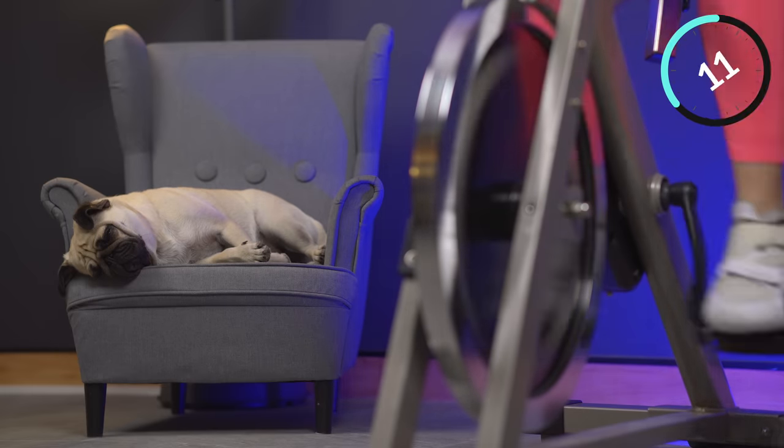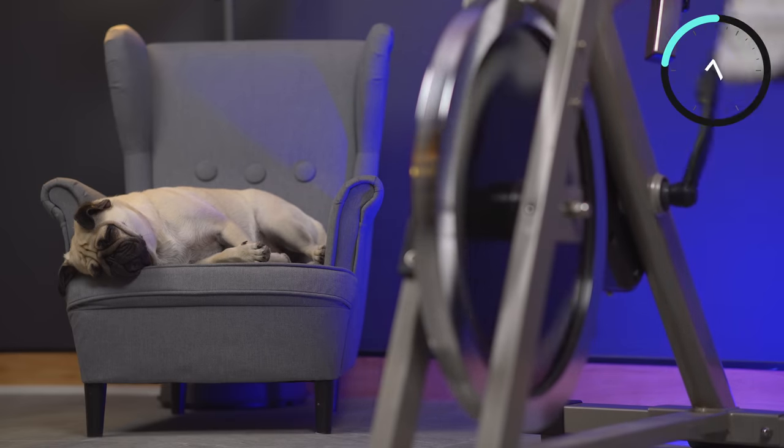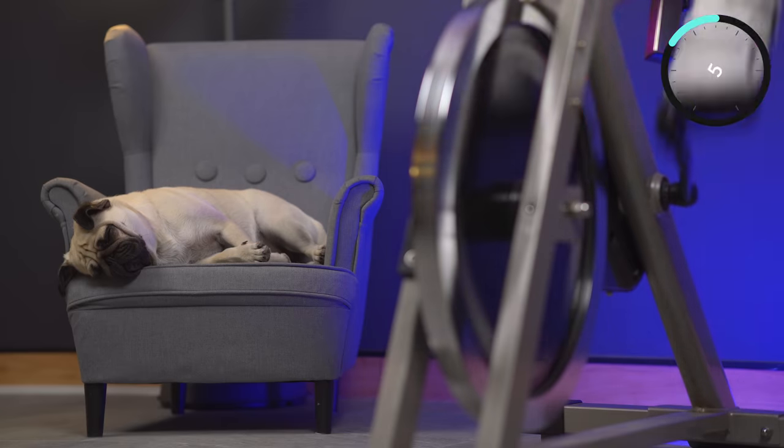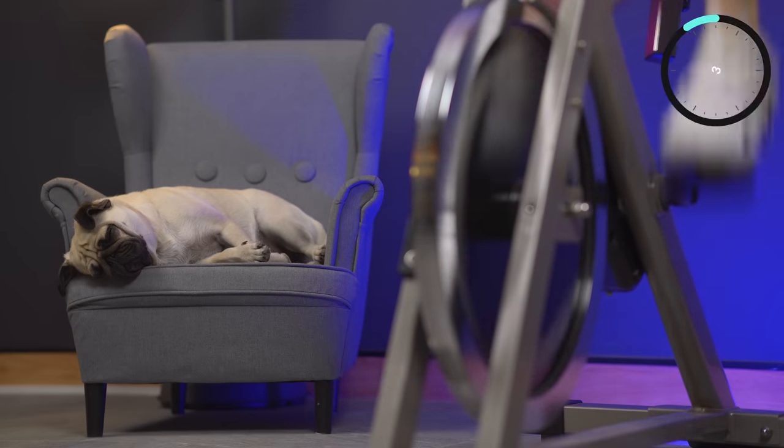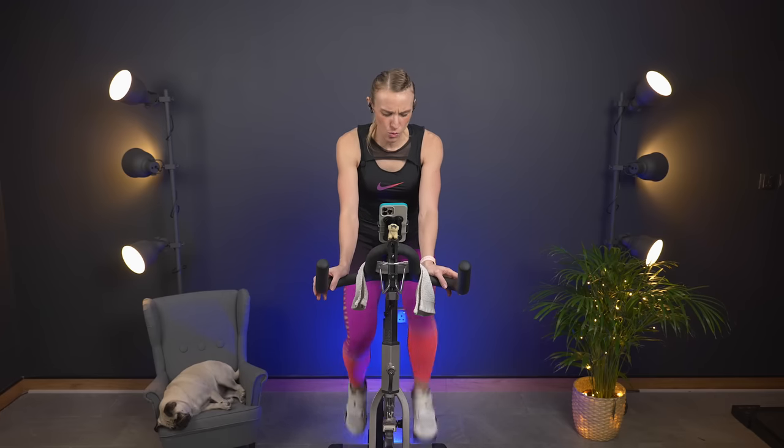Sometimes we turn them into sprints, but we're still going strong here. Almost there — four, three, two, one. Slow it back, turn it up to seven. This song is all about endurance. Slowing your speed down — 70s up to 80s RPMs. Remember your form, get a form check right now. As we get tired, the shoulders start to come up and we hunch over and lean into the handlebars. So you want a nice light grip on the handlebars with a slight bend in your elbow.